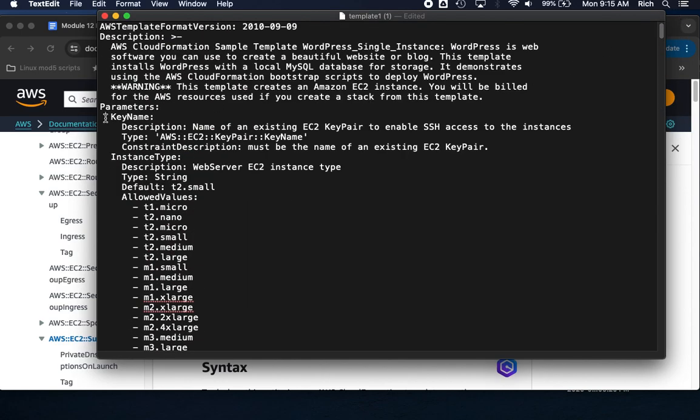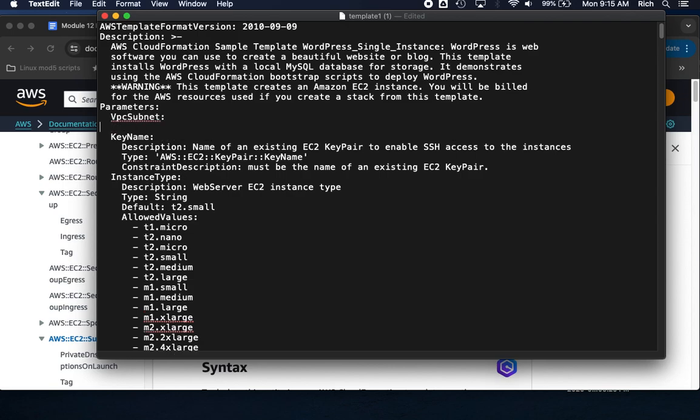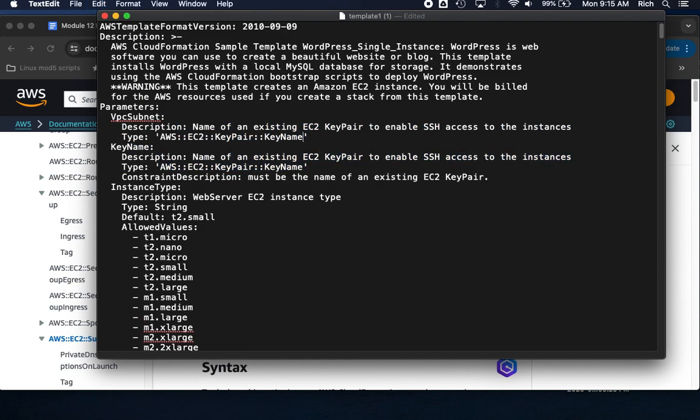All right, be very careful editing this file. Watch your spaces. So we're going to want a VPC subnet. The top one is just a word I'm going to use as a reference point later, kind of like a variable. I'm going to copy some of this stuff to make it easier.